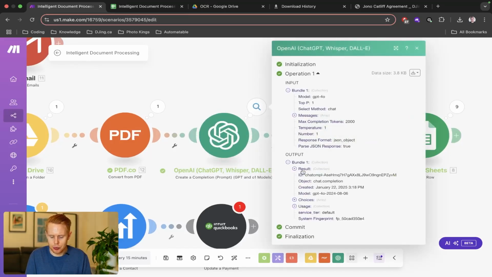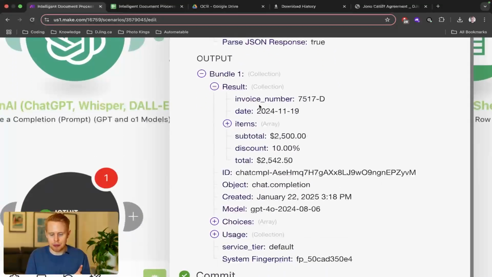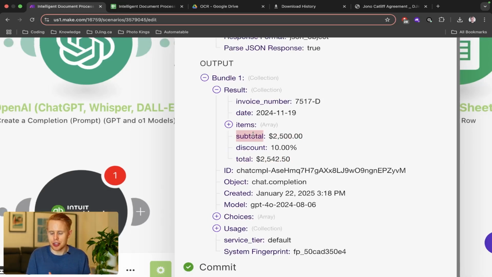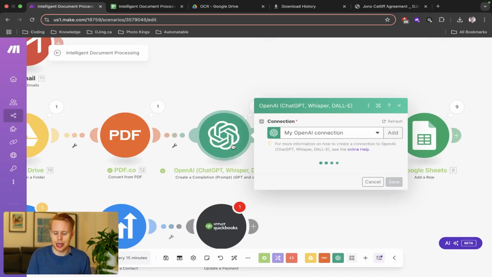Now, practically speaking, what's going on here, I'm going to show you the results first, is we're taking it out in key value pairs, key being like invoice number, and this is always going to be constant, but the value will always change, right? So for example, every single contract that you sign with somebody, the subtotal will probably be different. The total will probably be different, but how you reference that, like total and subtotal, will always be the same, right? Because every contract and invoice should have a total, but that total will change, right? So the value will change, but the key will always be the same because you're always going to have things like an invoice number and a date and a subtotal and a discount. So let's go into how this actually works.